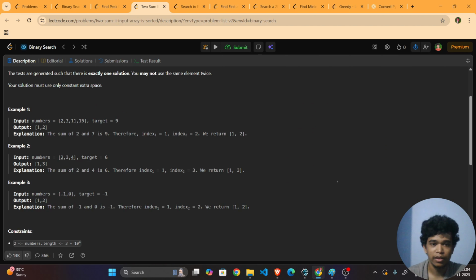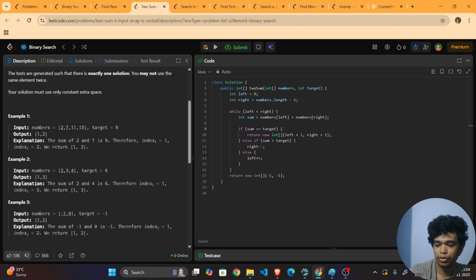Now let us see the coding part. So if you want the other 3 approaches, I'll be giving them in the description. Just go and watch that. Now I'm going to take the optimized approach. And if you want the Python or C++ code, you can also go and watch the solution. There I have given the Python and C++ code. Now come here. Here I have implemented using Java code. Normally I implement using Python code, but as many of you are requesting Java code, I am just implementing it in Java.